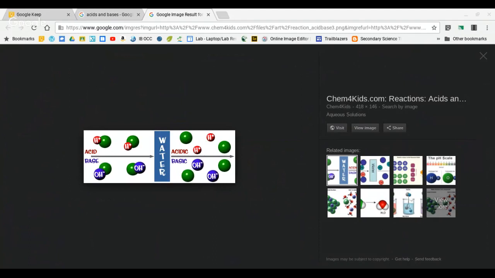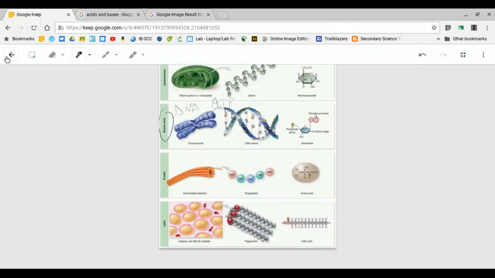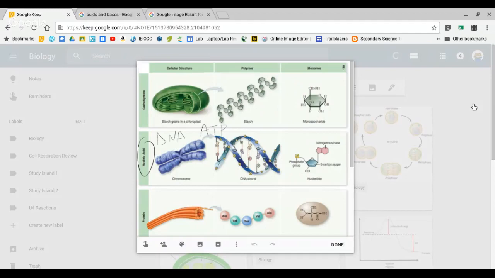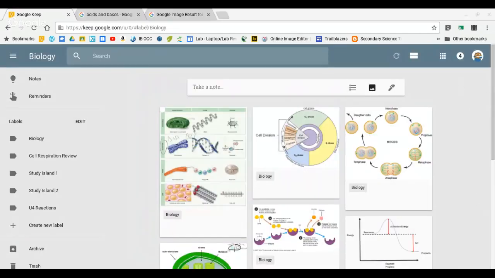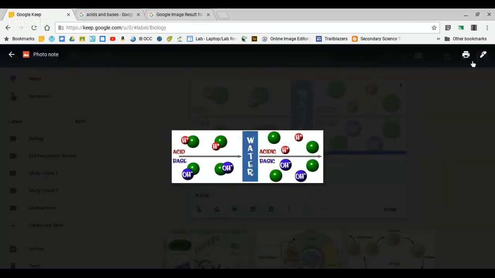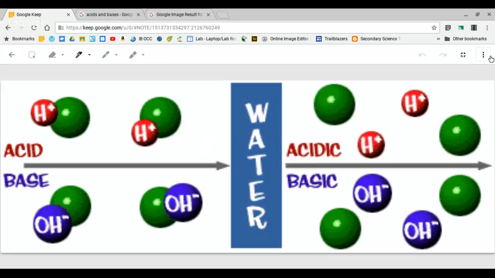Give me 1 second here, guys. Just trying to get this working. I can use this picture. Okay. So a new picture for acids and bases. I just looked one up really quick. And this is actually a pretty good one for the question that we had on here, number 8, number 9.